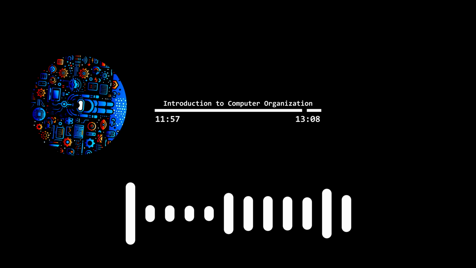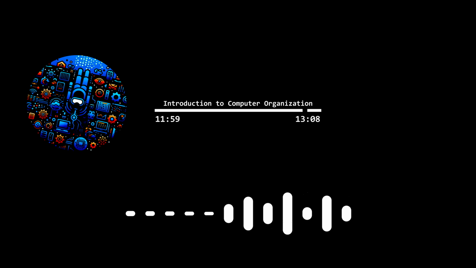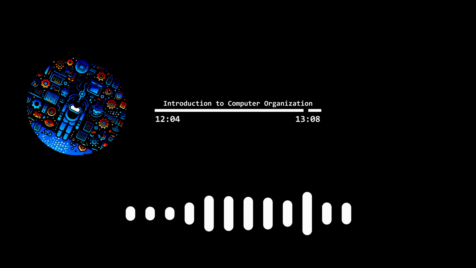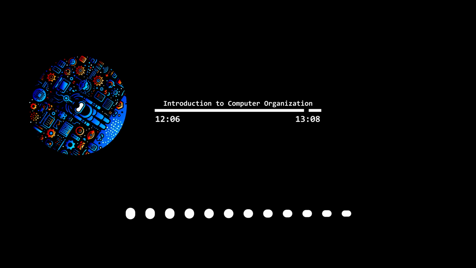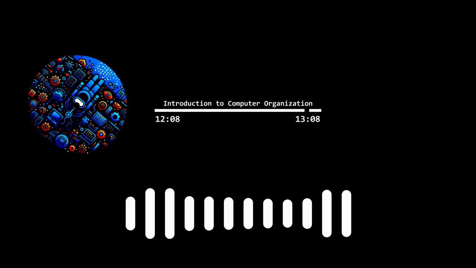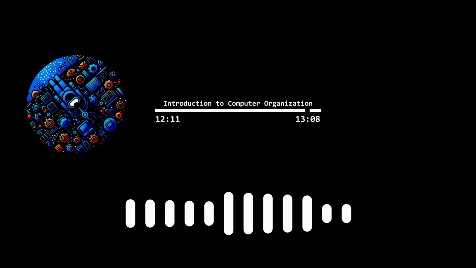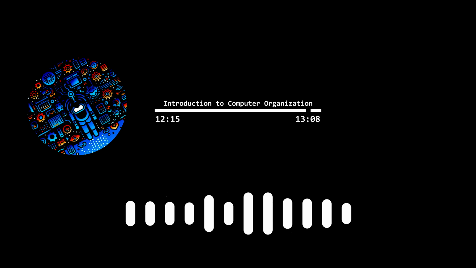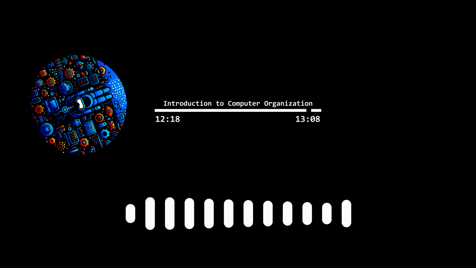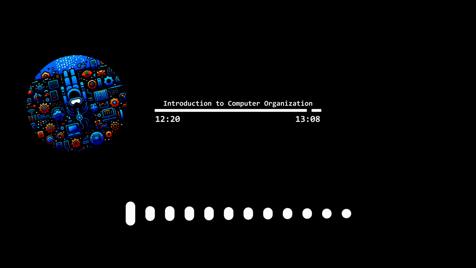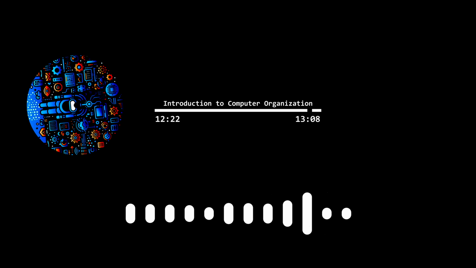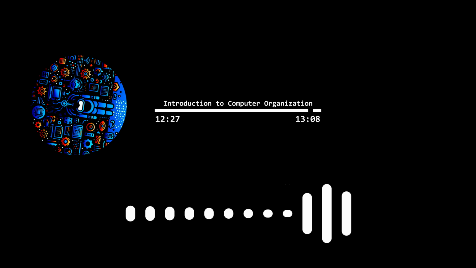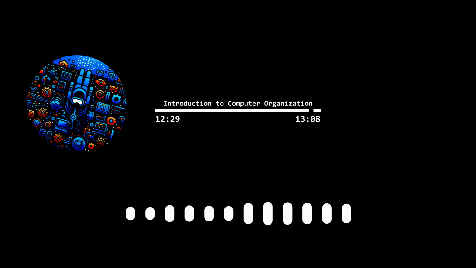So we talked about that principle of duality, that you have these two equivalent forms, the sum of minterms, which optimizes for the true cases, and the product of maxterms, which optimizes for the false cases. And that leads to a final provocative thought for you. It sits right at that intersection of math and engineering. Okay, let's hear it. We usually assume the goal is just to find the shortest algebraic expression. But the final choice, whether to implement a circuit using the minimal sum of products or the minimal product of sums, often doesn't come down to which one is shorter on paper. So what does it come down to?